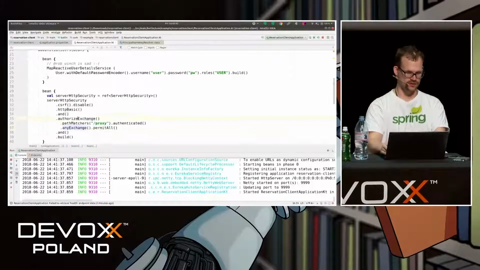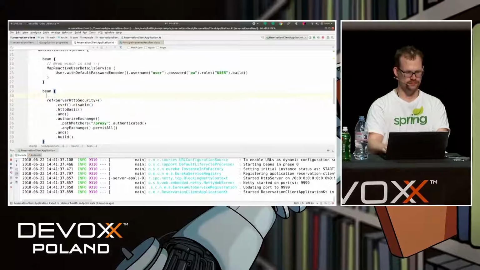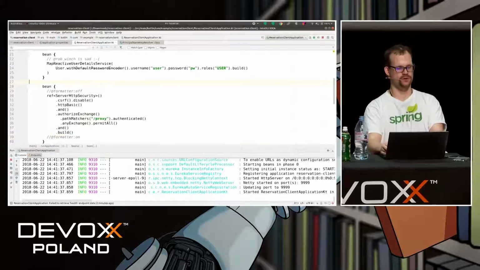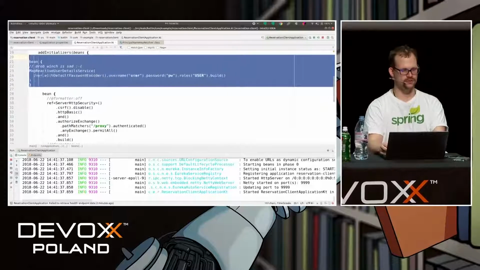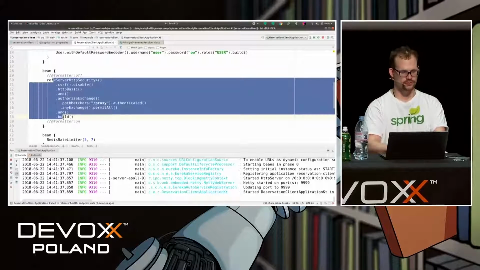Now, this is a good time to talk about a convenience feature in IntelliJ that makes it a little bit less painful to write this kind of code, and that is @formatter:off. Now this is from Eclipse, and it was added to IntelliJ later on. But the benefit is that if I format this code here, for example, and then hit reformat, this gets left alone, which I think is very convenient.